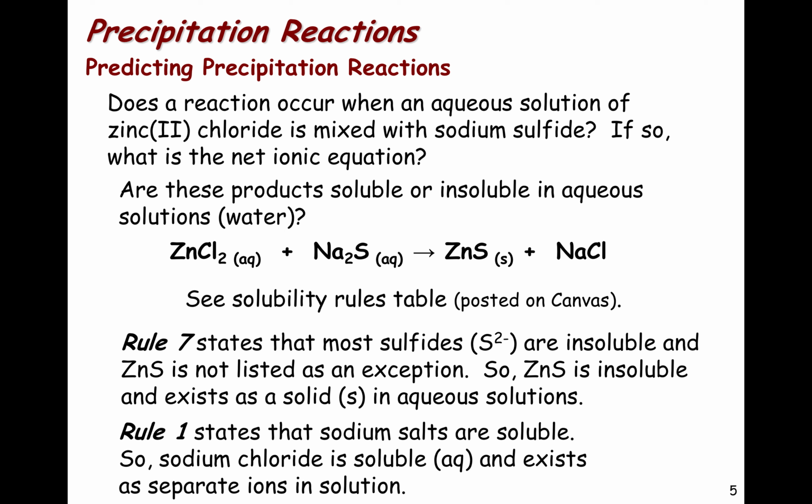Likewise, for the sodium chloride, we look at the solubility rules and we recognize that sodium is a group 1 ion. All group 1 ion containing compounds are soluble, so we would expect this to be a soluble compound. Likewise, most chloride compounds are soluble, and of course sodium is not an exception to that. So what we will do is put an (aq) after the formula for sodium chloride.